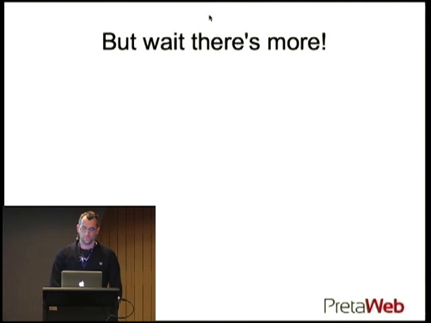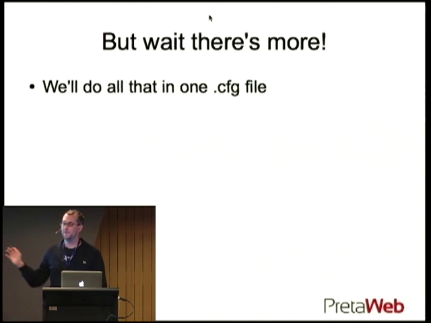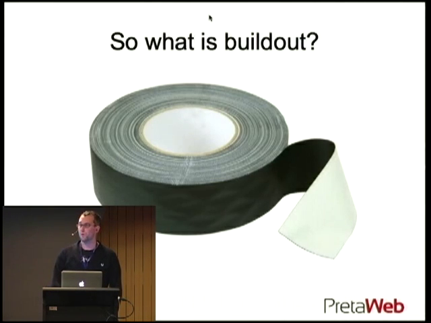What it does, though, is it does all of that in one configuration file. And that's the key to it: we're doing it all in one spot, with one configuration file that you can check out and build your whole environment with all those different things. I was actually thinking about this this morning: what's the analogy here? And this morning I realized what we've got is gaffer tape. That is what buildout is. It's the thing that glues everything together.